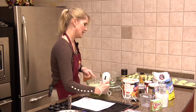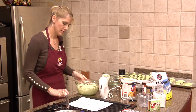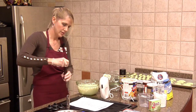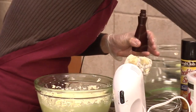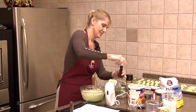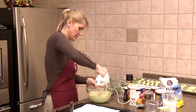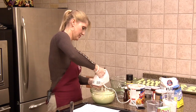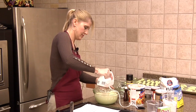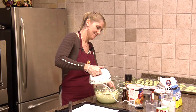Okay, and now I'm going to go ahead and place the 1 egg. And then our 1 teaspoon of vanilla extract. That always smells so good. Just try to get the rest of that off there.